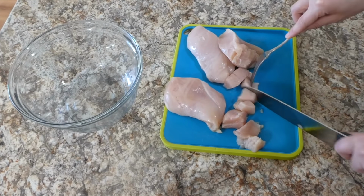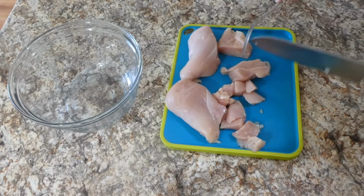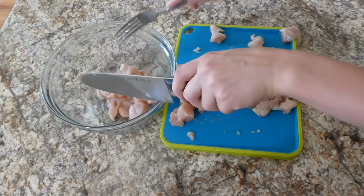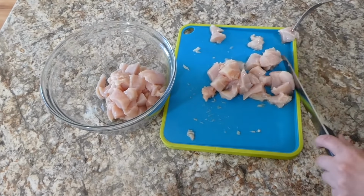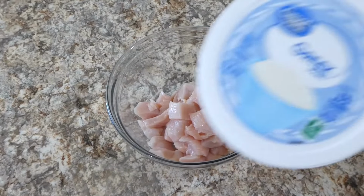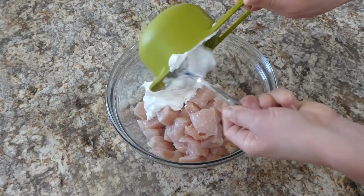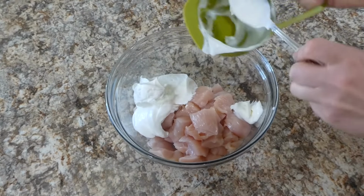I'm just slicing it into little cubes like this, and then I'm just gonna be putting it into this medium-sized bowl right there. Now we're gonna begin on the marinade because this has to sit in the fridge for a little bit. Anyways, I just am adding in about a cup of some Greek yogurt.